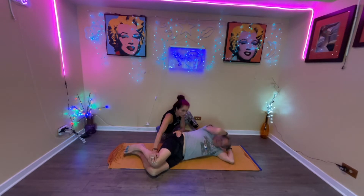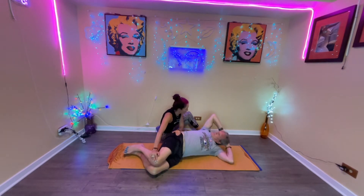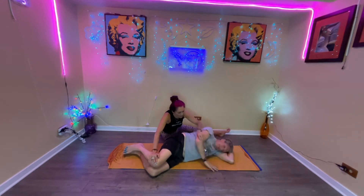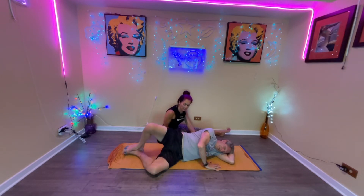Let's do two more — we are going to do five on this side. When we finish the last one, he will keep the clamp position and the top hand will come flat on the mat in front — without going at an angle — like a brake or anchor to stay on the side. The upper body doesn't move. I put my hand between his shoulder blades so the upper body stays still. He will open the top thigh bone keeping the hips still — I push his hip to keep him on the side — and close. Open the clamp and close the clamp.